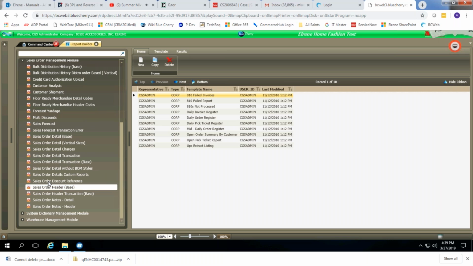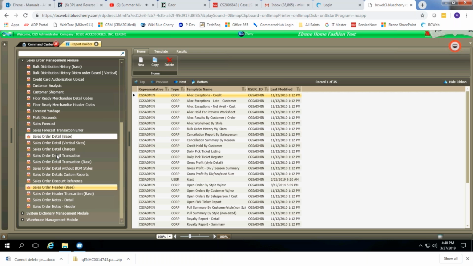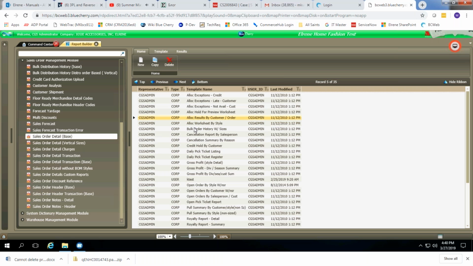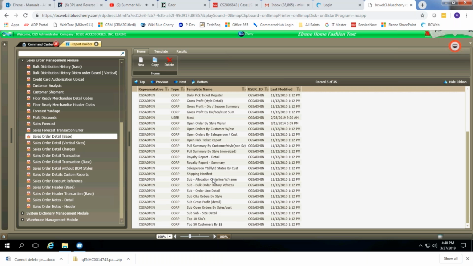So you have a base shell. For header information, you have details. So let's take a look at the detail base, for example. If I go there, as you can see, there's already a bunch of ad hoc reports presented to you. They're like standard blanket reports. I'm not going to go into details on how to click and open one, but we could take an existing one and modify it, or we could create a brand new one from scratch.